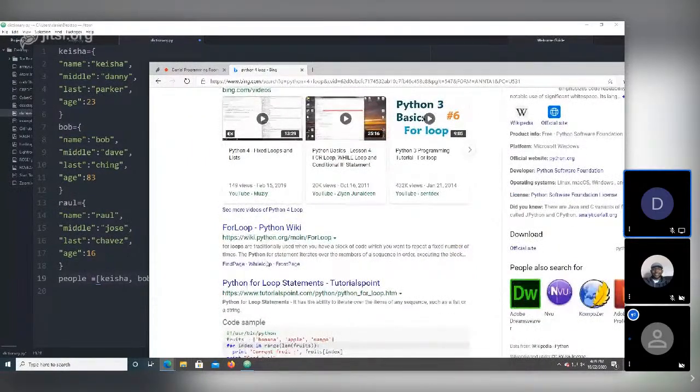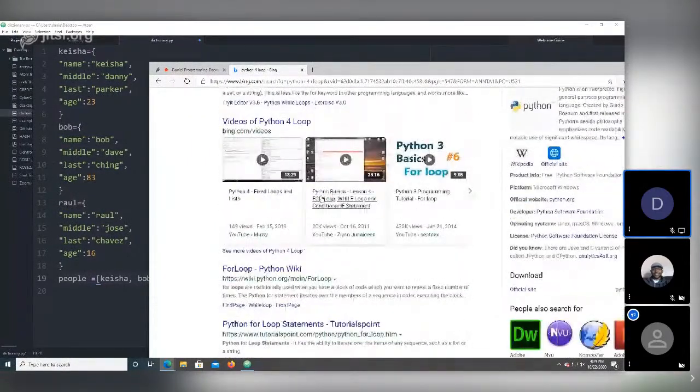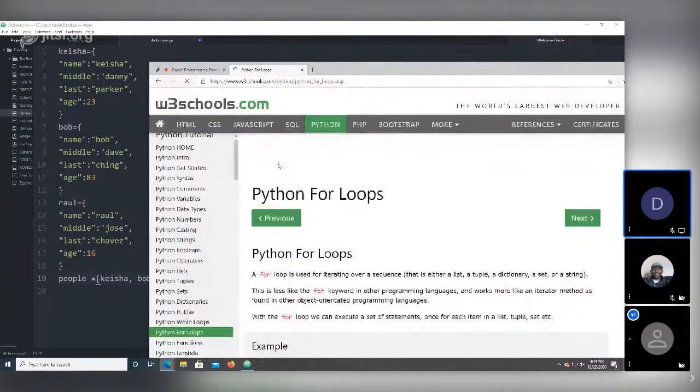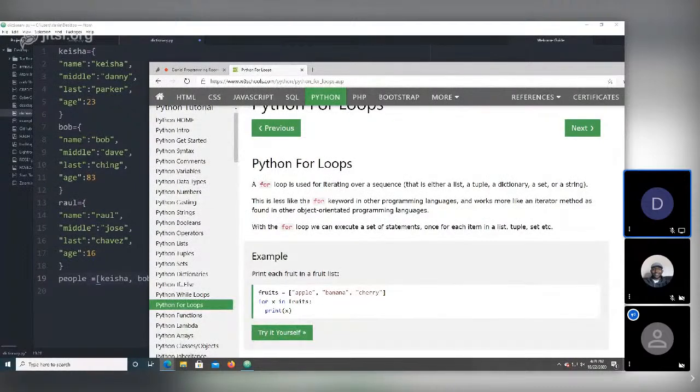You know what I've been getting confused on also is it's lowercase for, not uppercase FOR. Oh yeah, I got this. Yeah, I got this right here. That's on top. for x in range. for fruit in fruits.